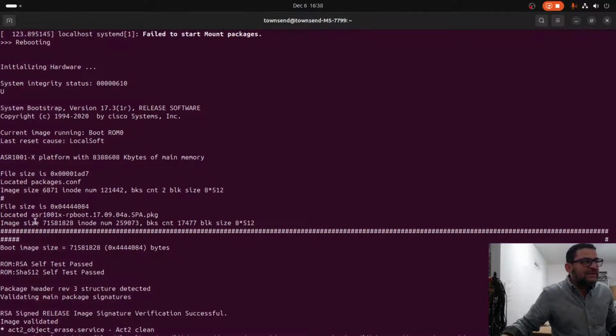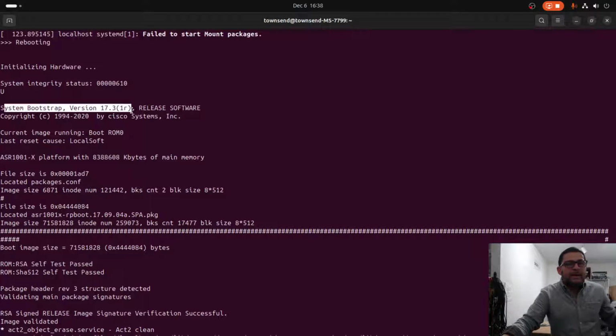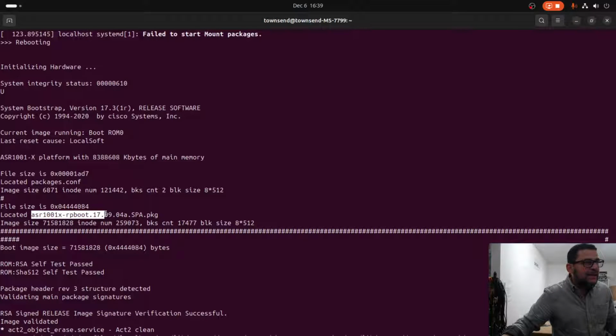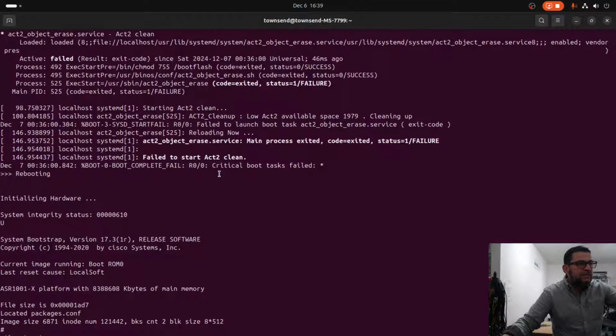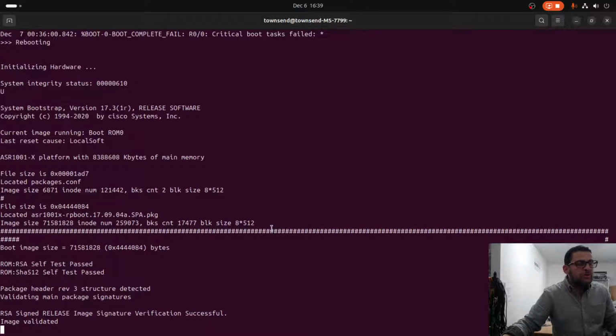So on this one right here, when I'm checking the boot process of the router, I can see very clearly that the system bootstrap version is this one right here, meaning that that is the ROMMON version running on the unit. So look at the operating system. This one is 17.09.0048. But it doesn't boot. It gives some error right there. You can see right there. It doesn't boot. So I will show you how to fix this problem.